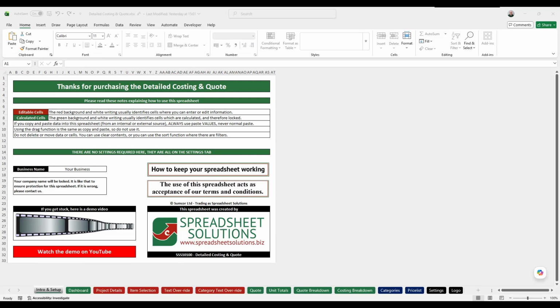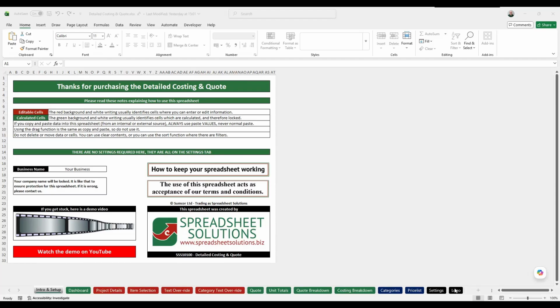So the first part of the video, we'll pretty much break it into three. The first part will be the blue sections and the black section, which are the ones that you set up first. Then I'll go through the red sections, which is what you do each time you do a quote. And then I will go through the green sections, which is all the automation that's done off of that once you've completed the red sections. All right, so let's get going on what you need to do first.